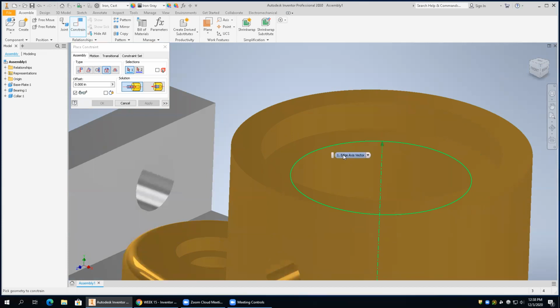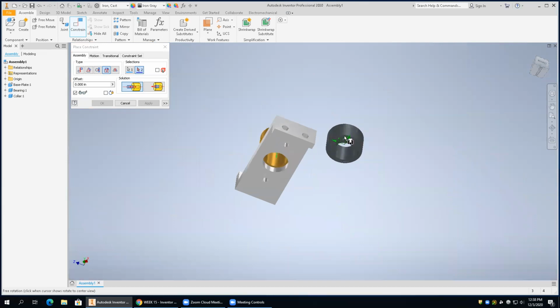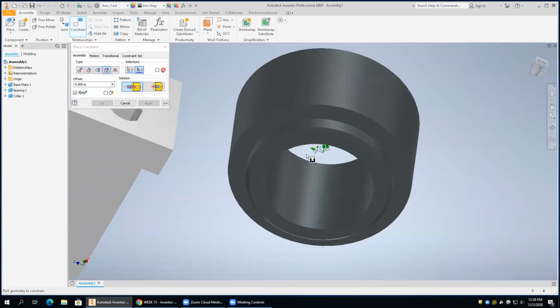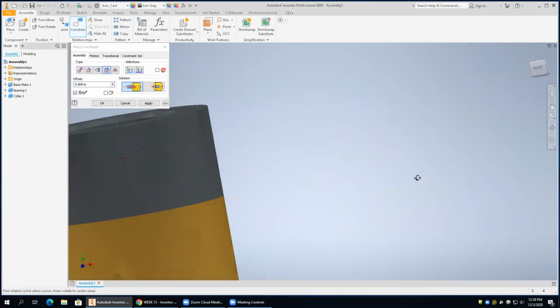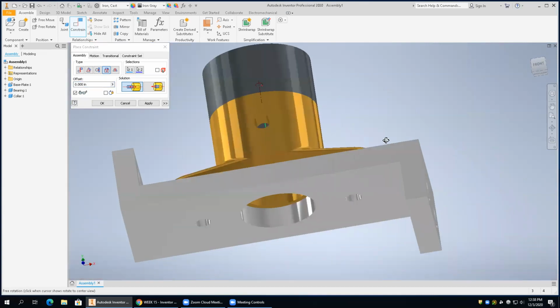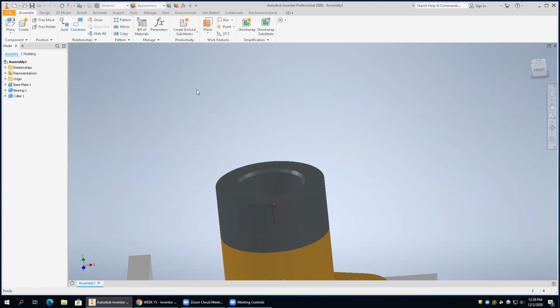I'm going to use that inside circle. Make sure you're getting that guy to shoot up. So I'm going to go ahead and left click that. And we've got to find basically the same point on the bottom. So we want to rotate until we go to the inside like that. That should have brought that guy over. And notice it locked down its degrees of freedom. So we only have 1 degree of freedom now, and this thing's free to spin, which is okay. So I'm going to go ahead and apply this, and then I'm going to close it.